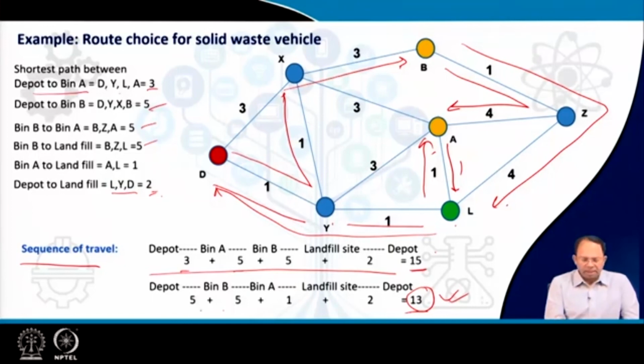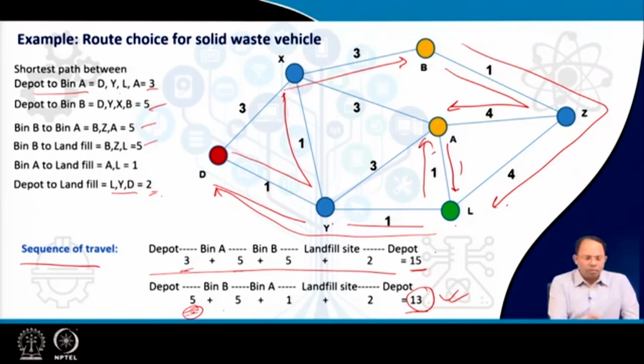Now, interesting thing is, initially depot to bin A is, like over here it is 3 and over here it is 5. So even though the starting one is larger, eventually it becomes lower. The overall sequence leads to a lower value. But if I take a call that, okay, should I go to bin A or bin B, immediately I say that, okay, bin A is faster, I will go to bin A, then it would have been a wrong decision.